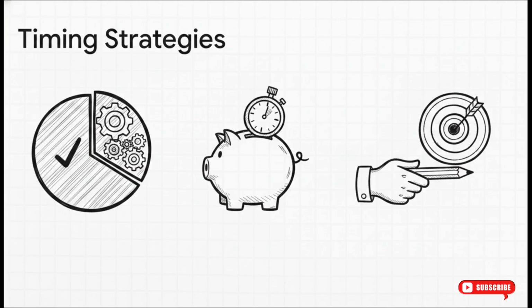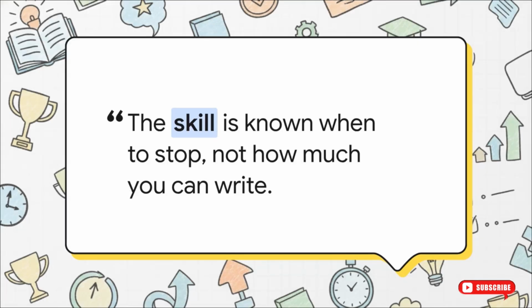And the absolutely crucial point here is that last step, stop writing. Seriously, once you hit the mark requirement, you must move on. Extra sentences are not rewarded by the Cambridge mark scheme. I love this quote because it just perfectly summarizes the mindset of a top-tier test taker. The skill is knowing when to stop, not how much you can write. This saves time and protects your marks.